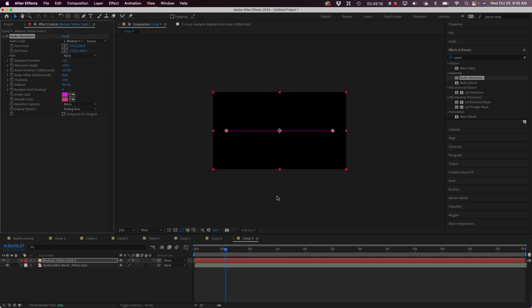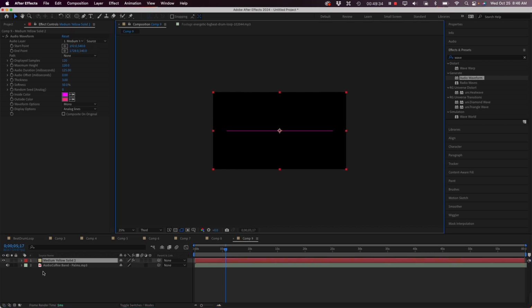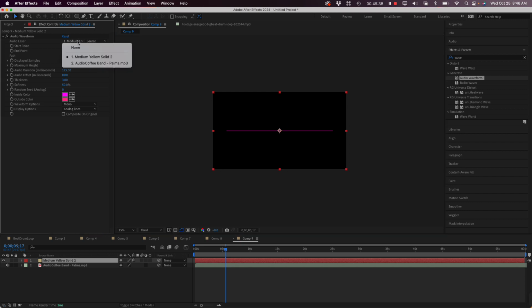So when you apply this audio waveform, again, it's just sort of an effect. I've seen a few things that are kind of cool. Basically, you tie the audio waveform add-on plug-in to an audio source.